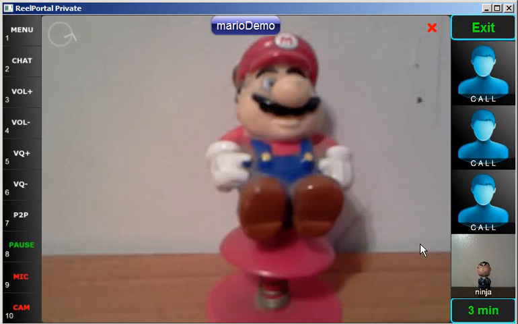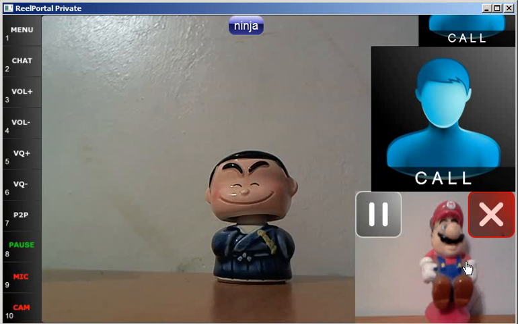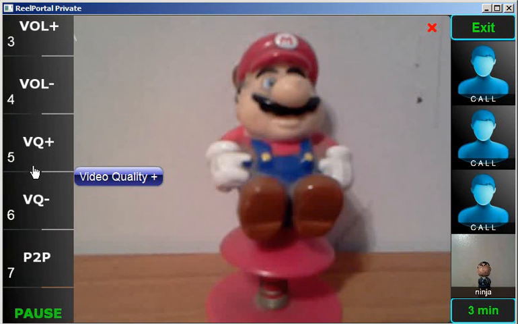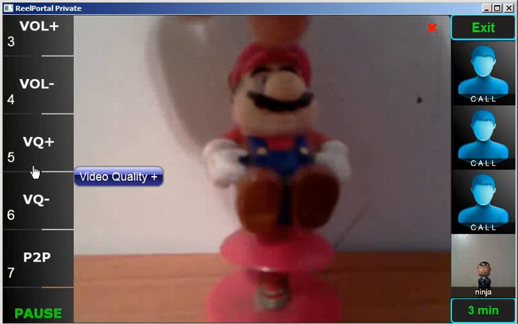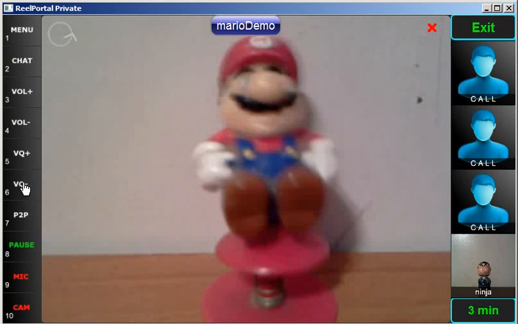So basically I can adjust mine by putting my stream in the main window, or I can adjust another user's, such as Mario's. So to demonstrate that quickly, I'll have Mario move a little bit. And I can adjust the video quality. I'll bring that down a little bit, 2 notches. It'll freeze for a little bit, and when it comes back you should see that it does become a little more pixelated as the video quality drops down.